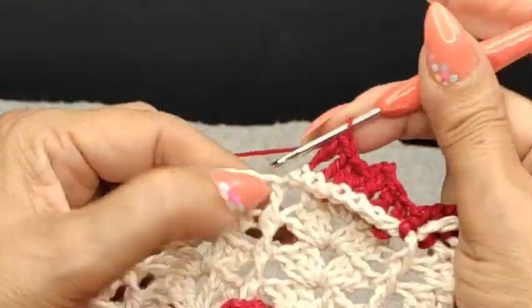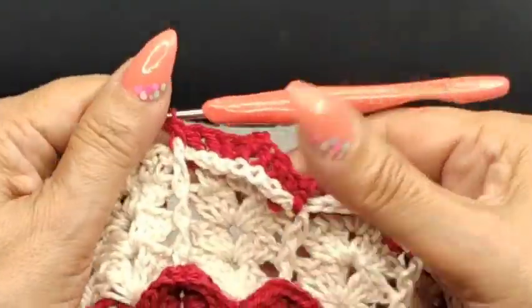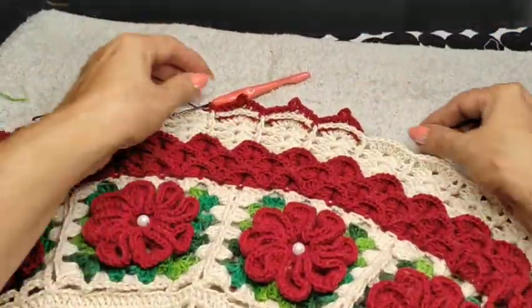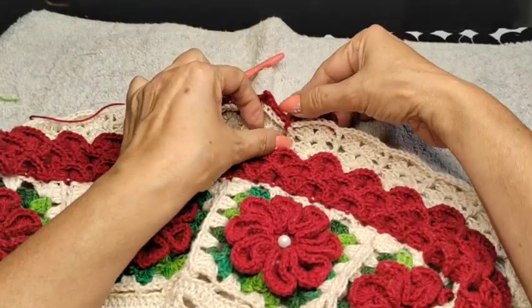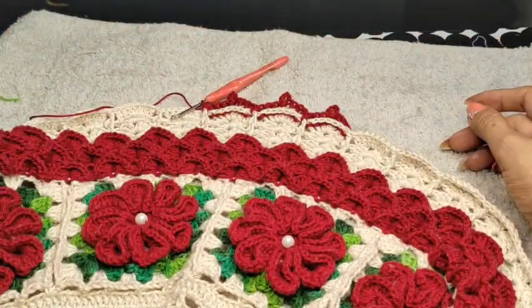So this pretty much wraps up this tutorial. I will have the little video at the end, and the pictures, of course, and the measurements. And I hope you guys enjoyed this beautiful creation.